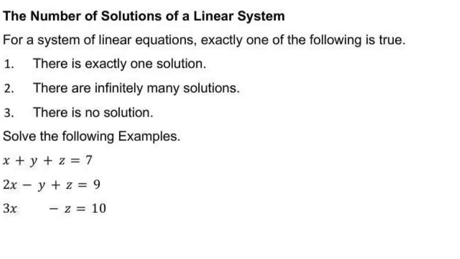In the case I was referring to earlier, where you have 3 variables but only 2 equations, it would be either 2 or 3. You can't have just one solution if you only have 2 equations with 3 variables. It would either have to be infinitely many solutions or no solution at all. I don't know if we'll see an example of that, but just a heads up in case you do run across something like that.